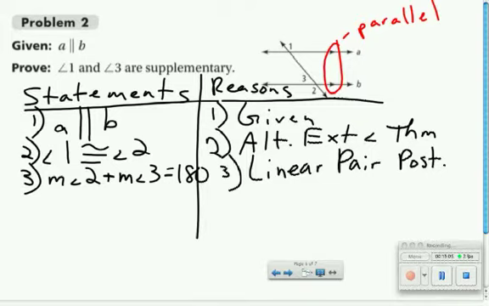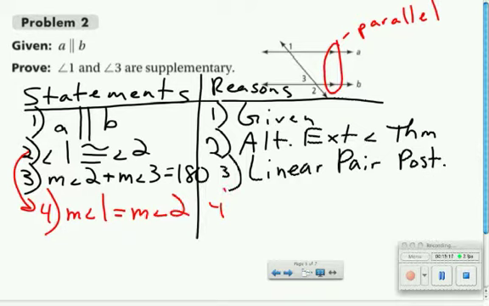So let's say in statement 4 that the measure of angle 1 equals the measure of angle 2. And I've drawn that arrow there so that you realize where that statement is coming from. I went from saying that the angles are congruent to saying that their measures are equal. Why am I allowed to say that? What property, what definition tells me that if things are congruent, then their measures are equal? What's that sound like to you? It's the definition of congruence.